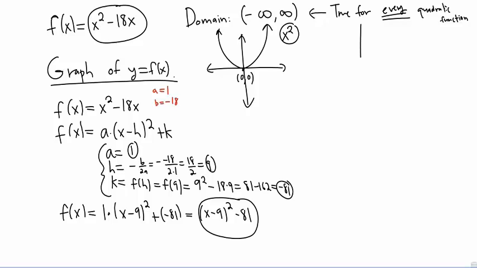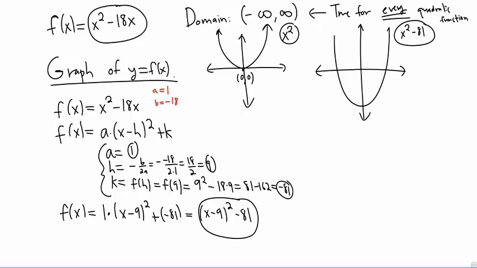So here we can do the shifts in either order. Let's start by doing the vertical shift. So let's look at the graph of the function defined by the formula x squared minus 81. I take the graph over there and I shift it down 81 units. The vertex here is that.